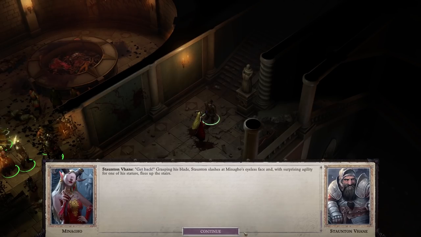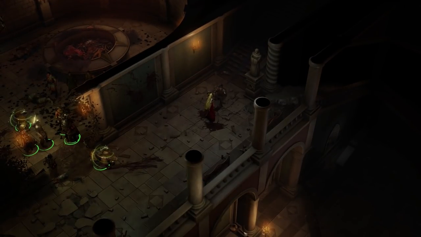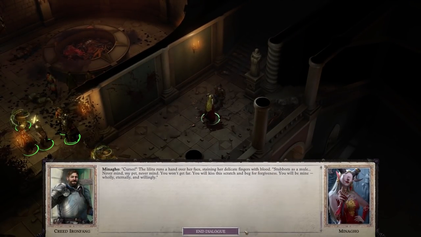Grasping his blade, Staunton slashes at Minago's eyeless face, and, with surprising agility for one of his stature, flees up the stairs. Curses! Stubborn as a mule. Never mind, my pet. Never mind. You won't get far. You will kiss this scratch and beg for forgiveness. You will be mine. Wholly, eternally, and willingly.